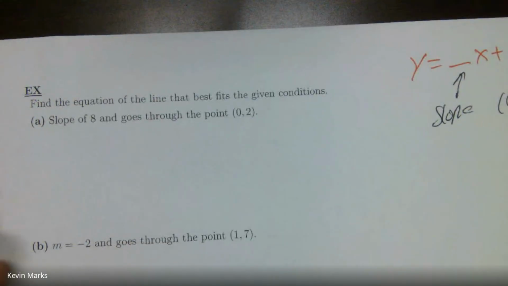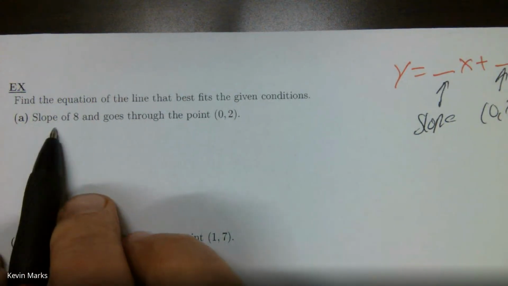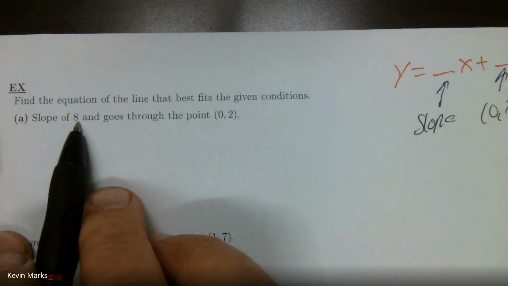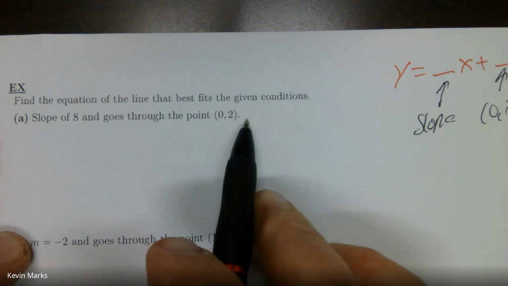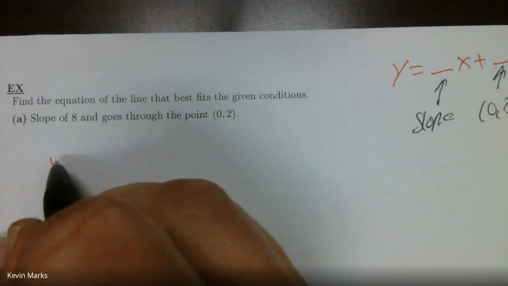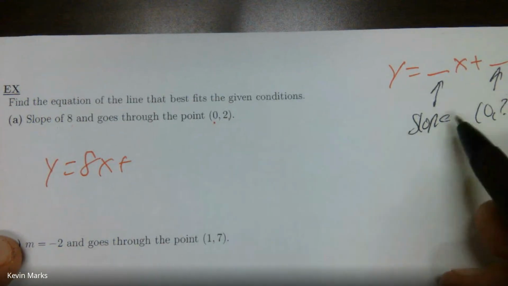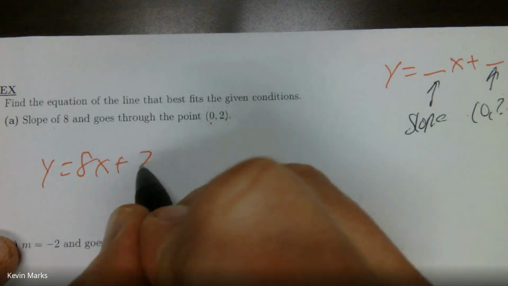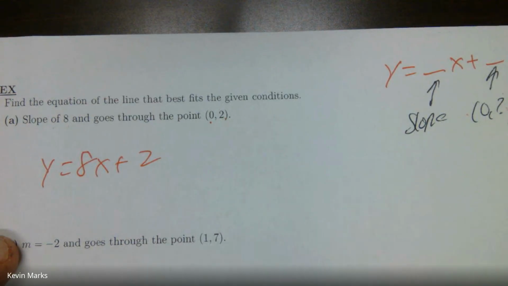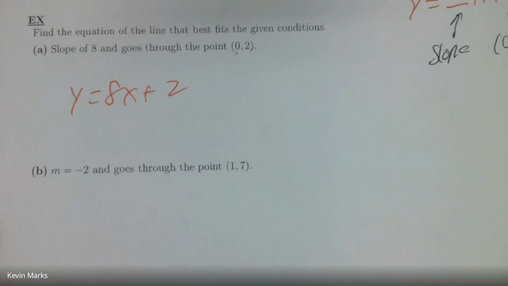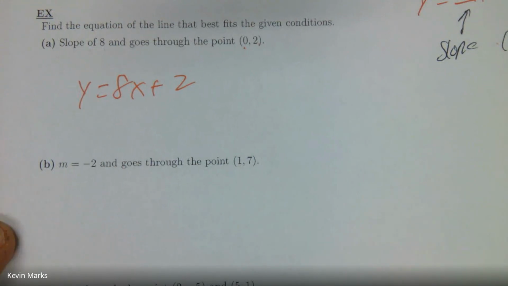Okay, all right. So let's say I told you I want to come up with the equation of the line where the slope is 8 and it goes through the point (0, 2). Well, basically, they told me the slope was 8 and it goes through the point (0, 2). Oh, so that's got to be the y-intercept. So it's got to be y equals 8x plus 2. There's more to that, but let me explain more.